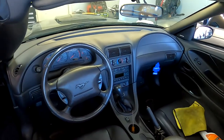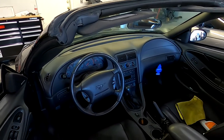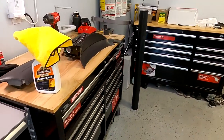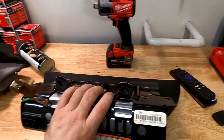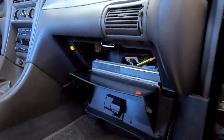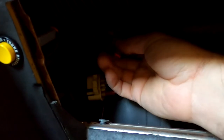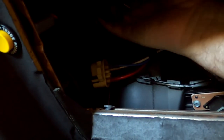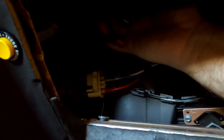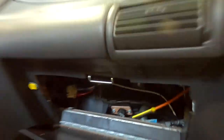Oh yeah, look at that — it looks so much better! On to the passenger side, and that one is a little bit tricky because there are two screws in deep. On the passenger airbag, you're going to have to drop the glove box down, and then inside there in the far left corner there's going to be a connector. But the connector is actually behind a dash metal piece — I don't know what you'd call it — and you'd have to kind of remove that and go to the other one.